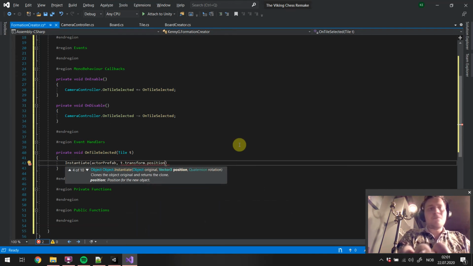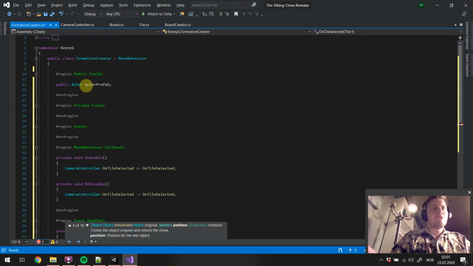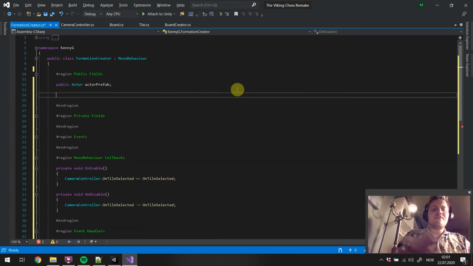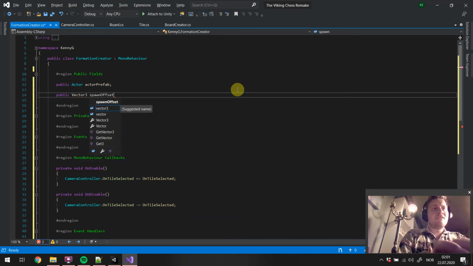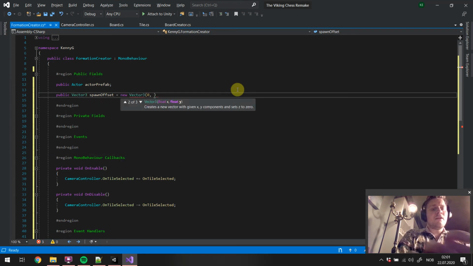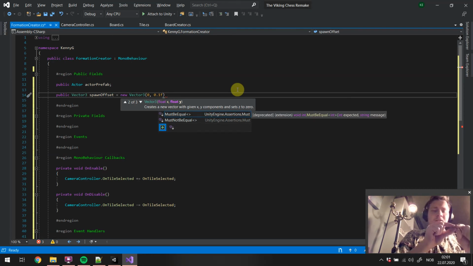t.transform.position plus. Here's where we're going to create a little offset. I'm going to scroll up and create that as a field. So public Vector3 spawnOffset equals new Vector3 0 and 0.1f on the y-axis, because we want our guy to be a little bit above the tile when we spawn it.